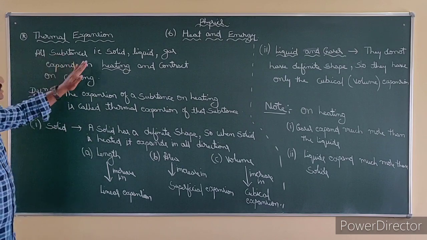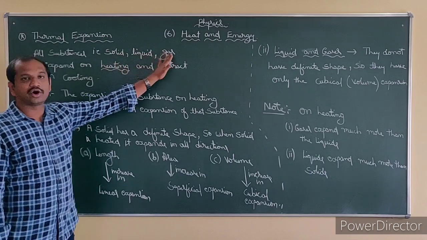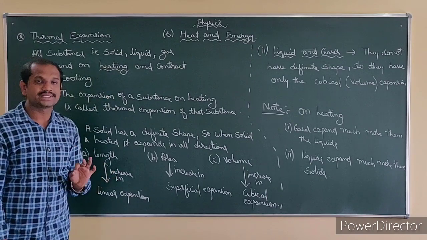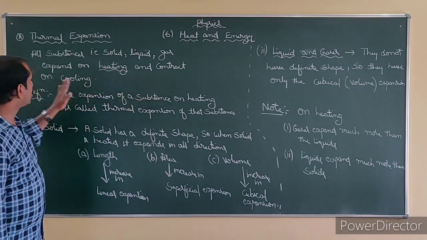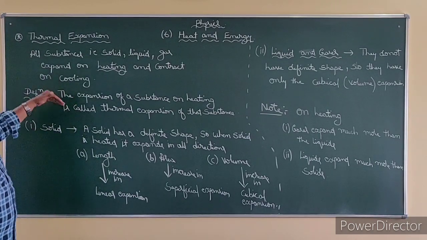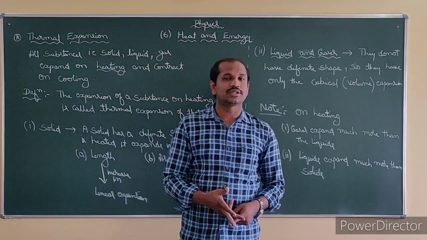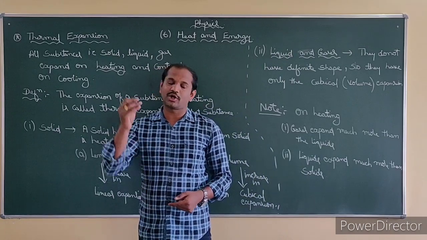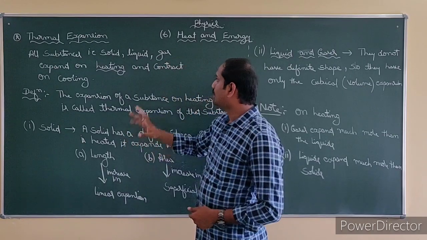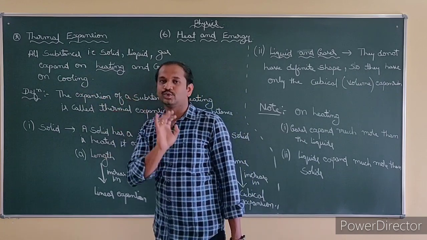Look at it. All substances on the earth, whether solid or liquid or gas, all the three states of matter, expand on heating and contract on cooling. Understand? So this is the concept of thermal expansion. You all know this; we have studied it in physics and also in chemistry, right? So all substances, solid, liquid, gas, expand on heating and contract on cooling.